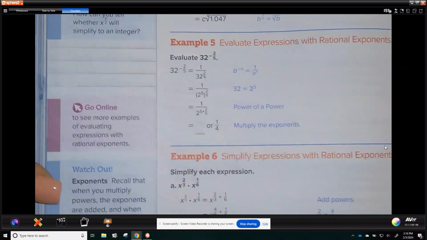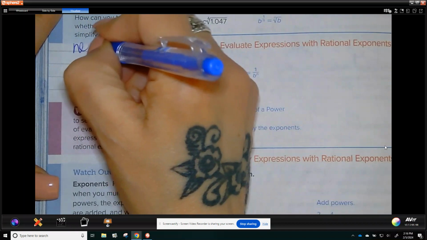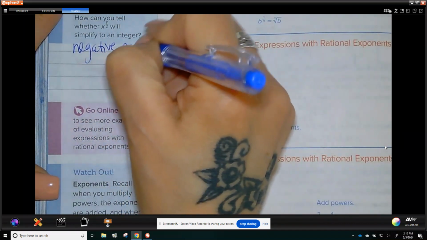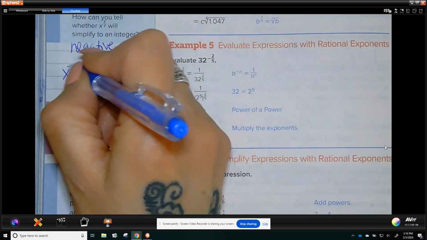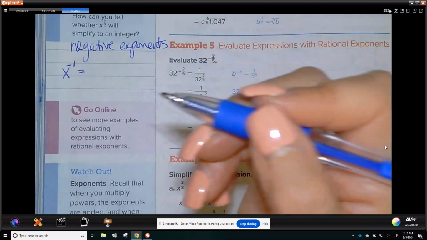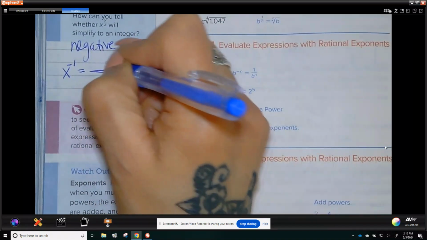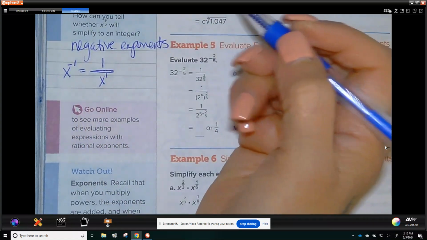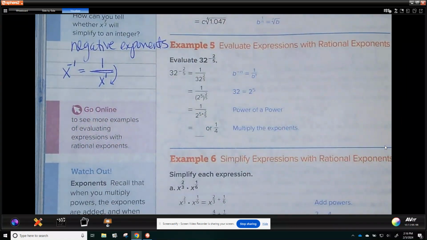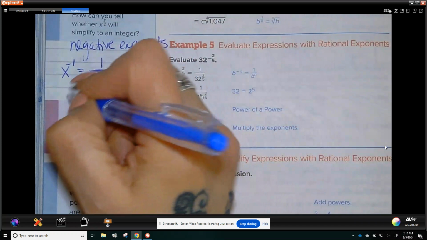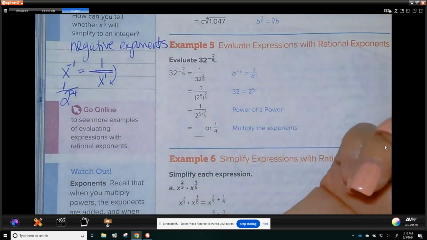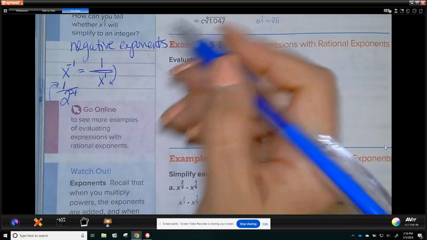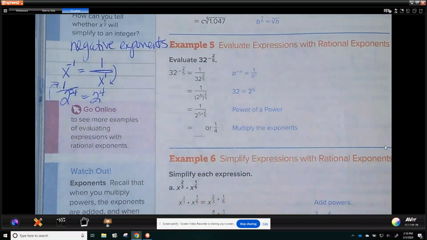Oh, negative exponents. Let's write that over here. Negative exponents. You may already know, but if I have x to the negative 1, it doesn't change the number, but that's 1 over x to the positive 1. This division line, the exponent changes sign when it crosses over. So if I have, I'll say, 1 over 2 to the negative 4, that needs to go in the numerator to be positive, that is 2 to the 4.